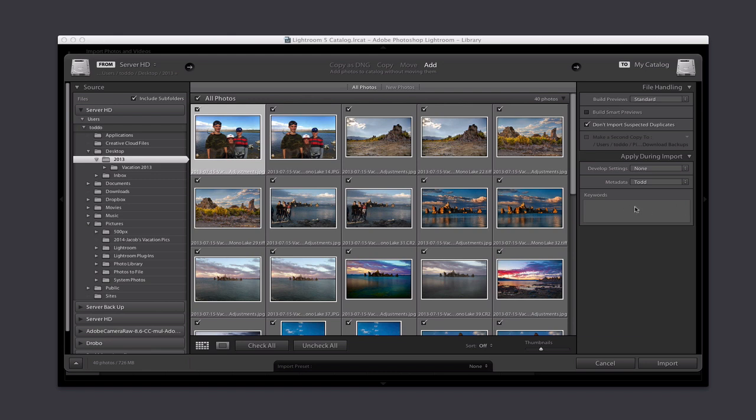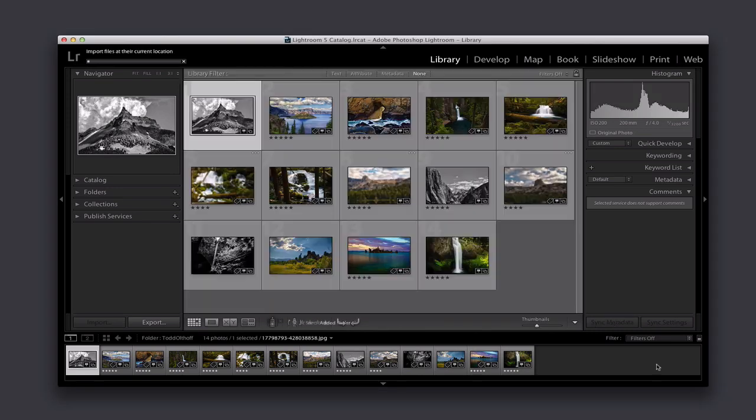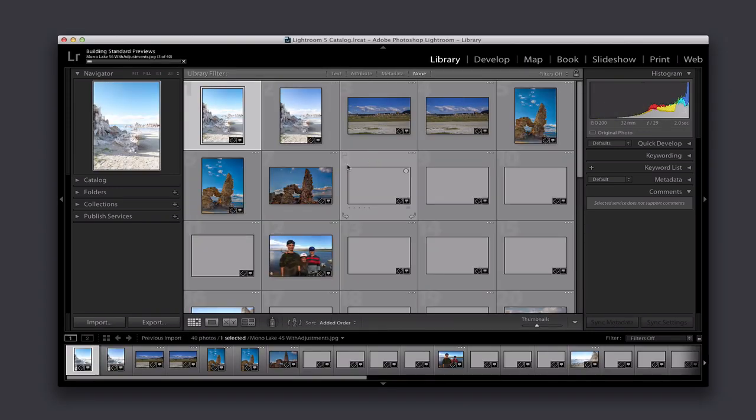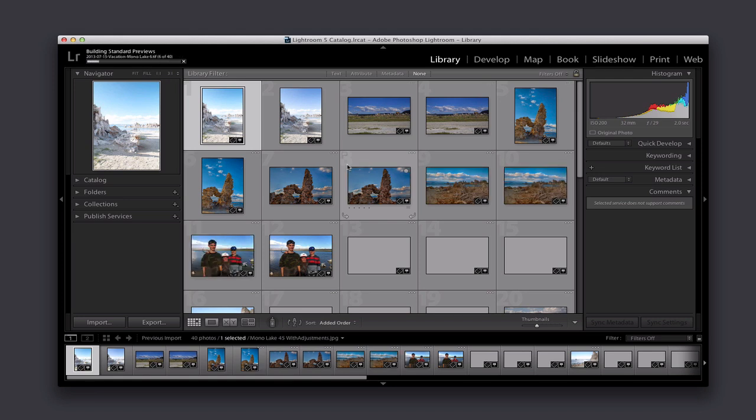Here you've got keywords that you can add. You can put those in to your heart's content, different keywords that you want to put on your photos. And then when you've got them all set and ready to go, you just click import. So let's go ahead and click import. And so now it's going through the process of actually importing my various files and getting them put right into Lightroom. And you can see there's a status bar along the top that shows me how it's doing.